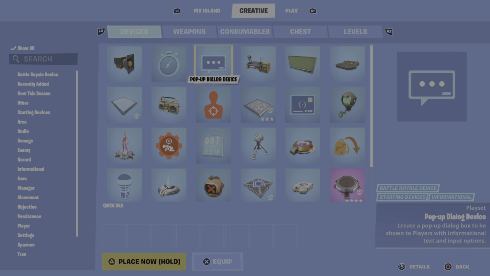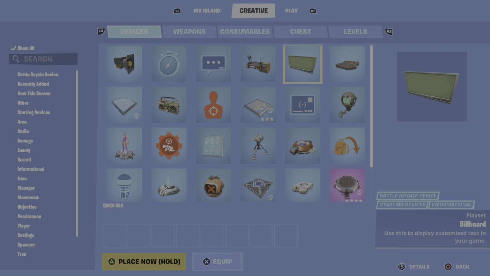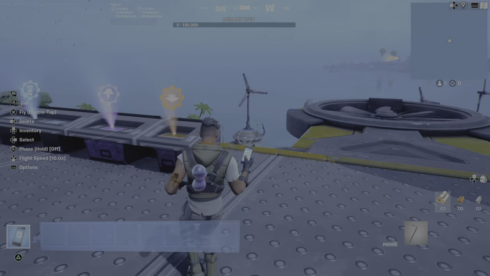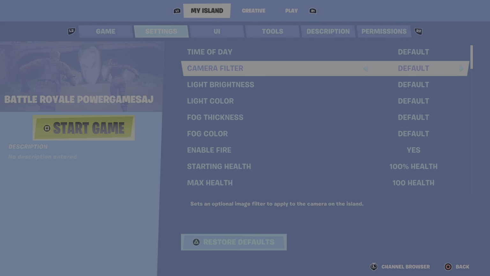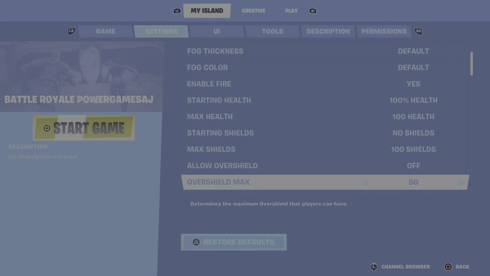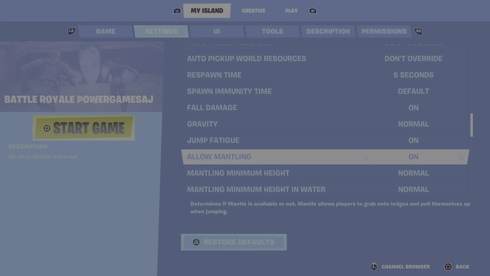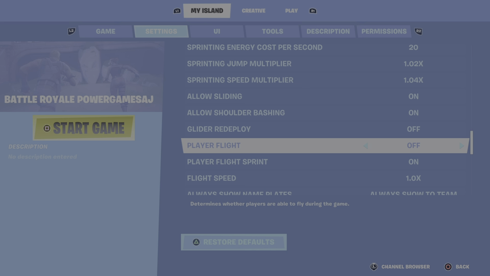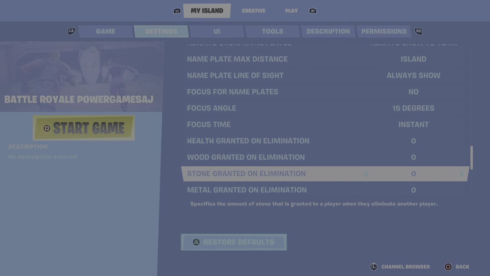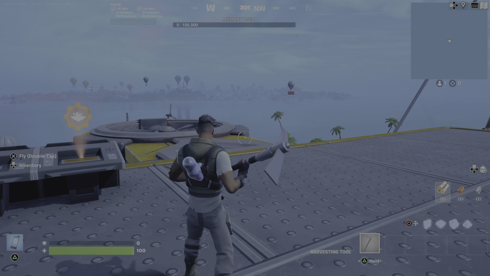They sort of deleted the devices because of the battle royale island, if anyone tries glitching out outside of the border. So yeah, I'm probably gonna mess with this bot instead. So what I'm gonna do is turn on player flight. I'm gonna turn that on so that we can see what's new in the island, if they add like secret stuff in it.